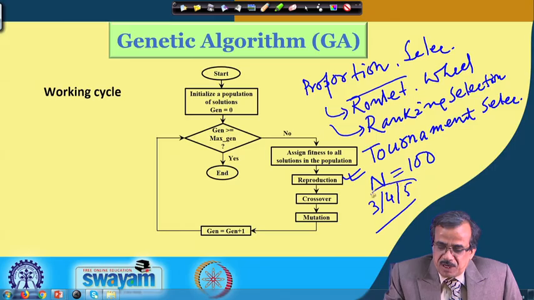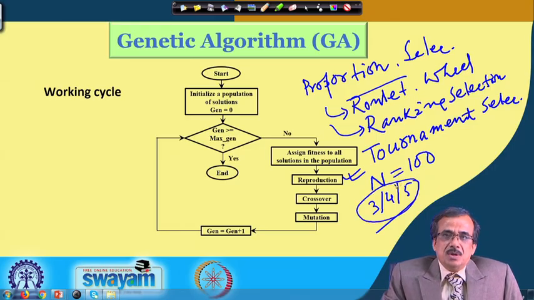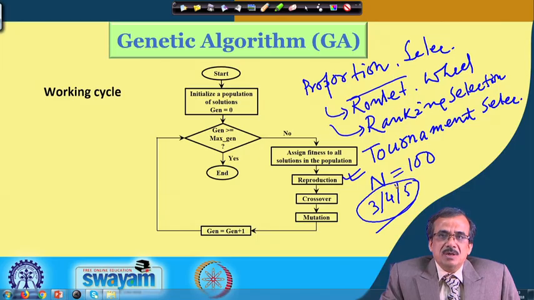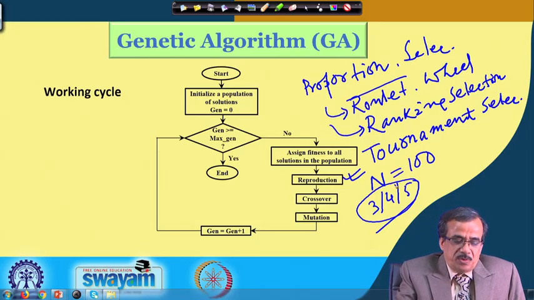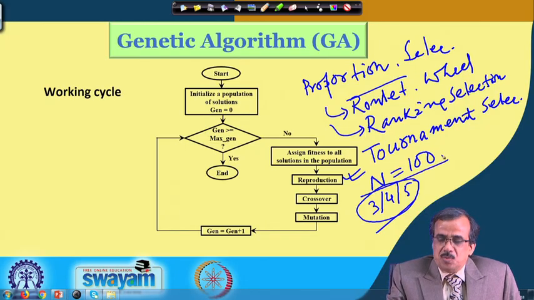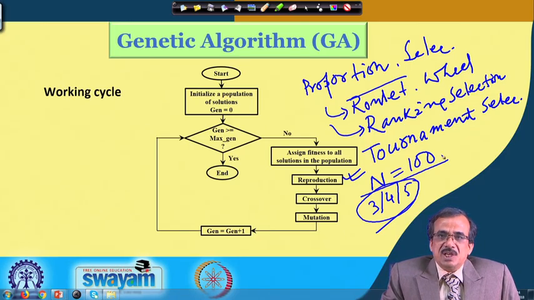Depending on this tournament size, we select a few solutions at random from the initial population and compare them in terms of their fitness values. If it is a maximization problem, we select the GA string which corresponds to the maximum fitness and put it in the mating pool. If the population size is 100, you will have to play this tournament 100 times, and each time we select a particular string.